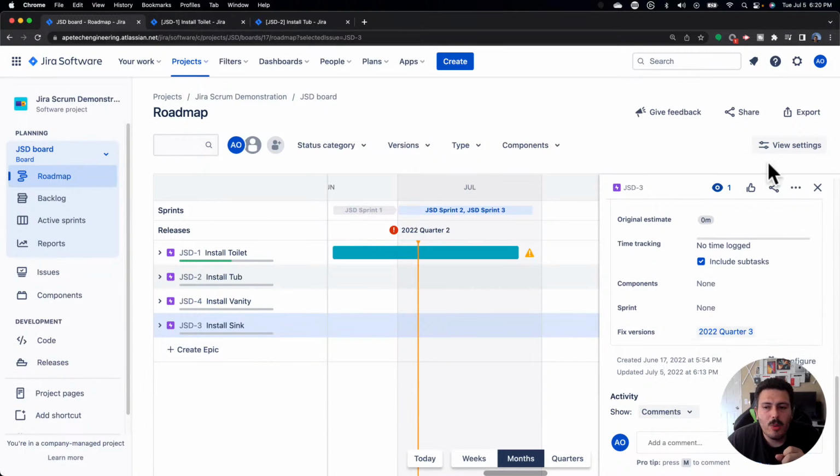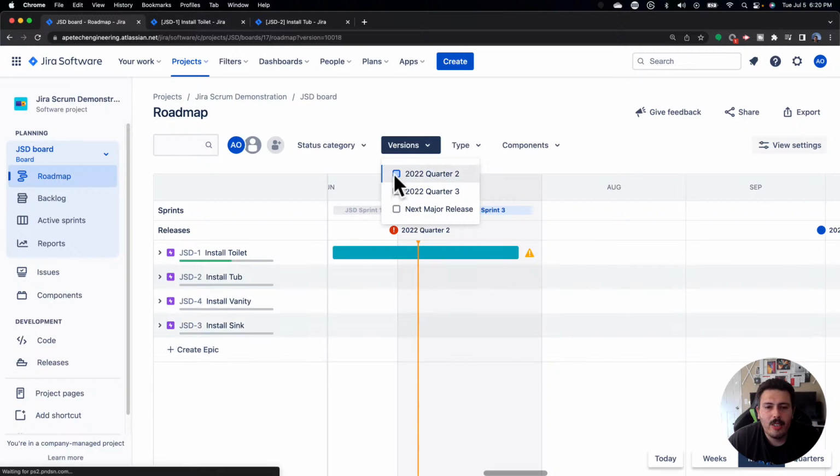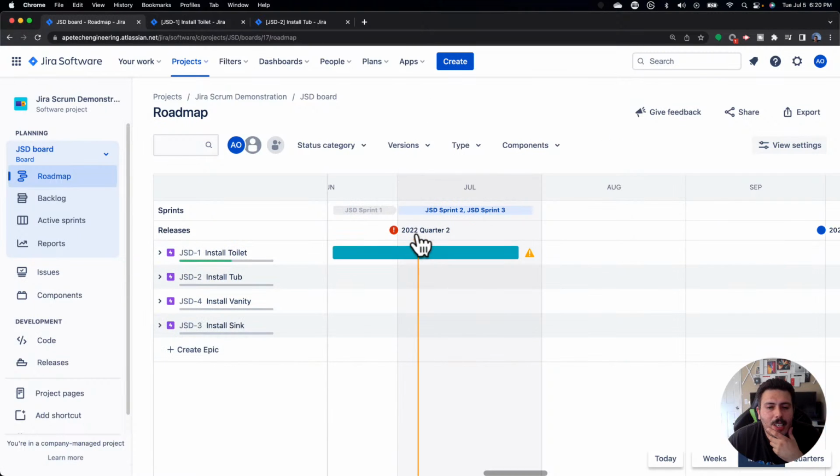And what's also cool is because we've done this, a very simple thing, which is basically associate an epic to a release, which is now within our 90-day plans, right? I can now, in my roadmap view, go look at the versions and take a look at what's in quarter 3, or I can look at just quarter 2. And look, even Jira's telling me we just passed the date. We are overdue. And so Jira's just going to give you all kinds of bells and whistles here.